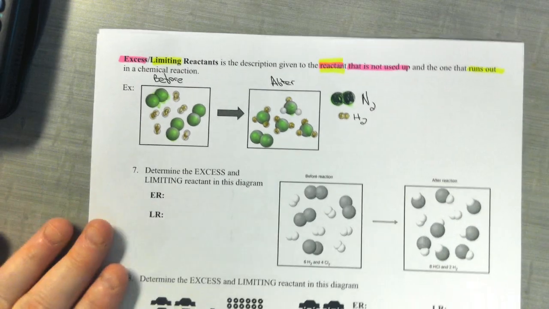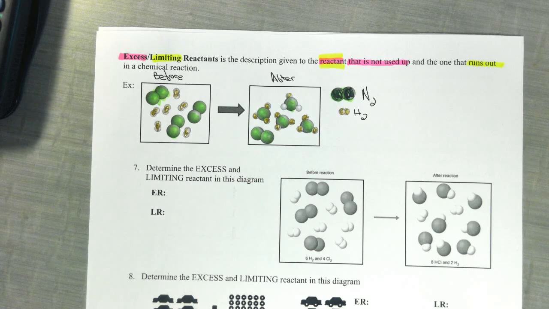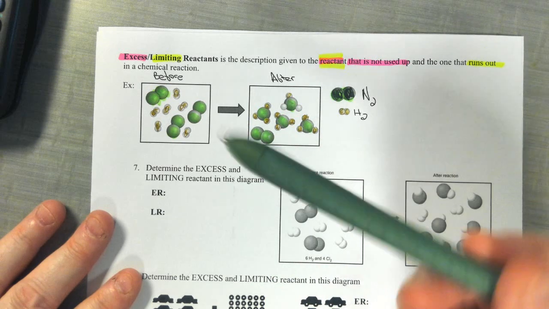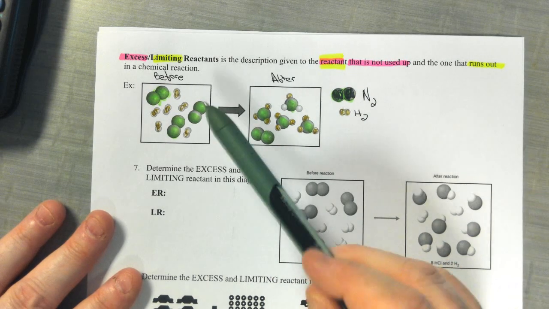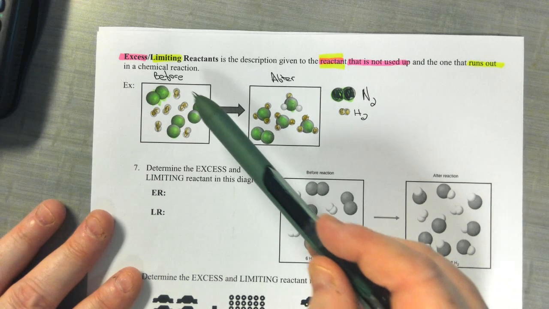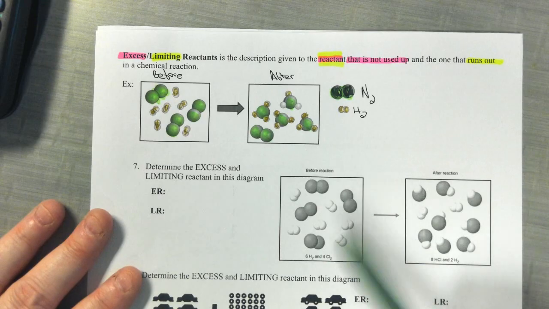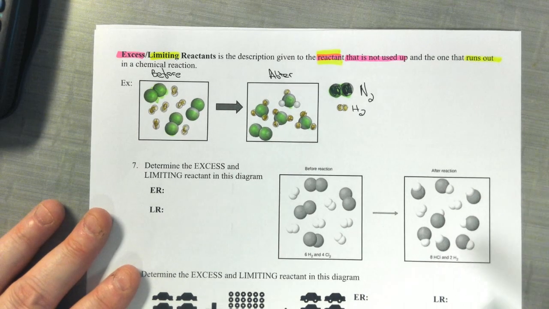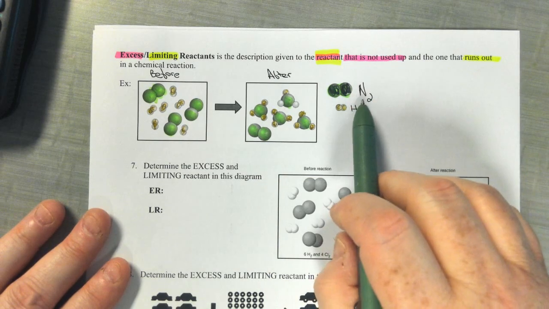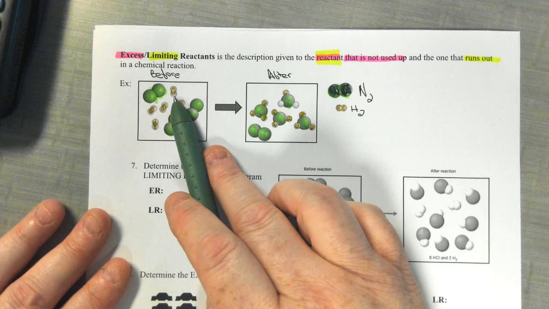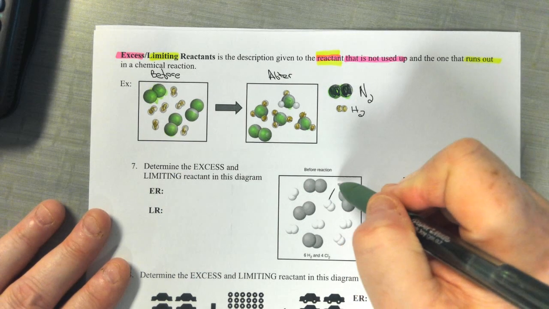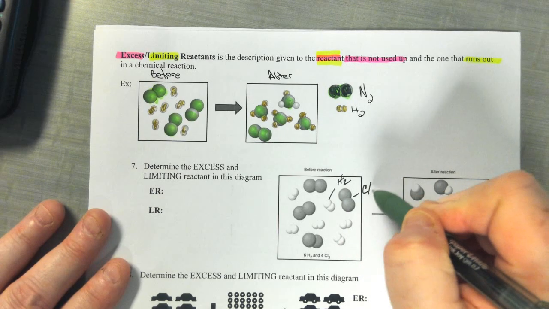Now, you're probably going to have to pull this up in Teams to see the color. This green was supposed to be a dark green, but it turned out it looked like black. So I used a highlighter. So you're going to need colors, because this one you can clearly see a size difference. This one you can clearly see a size difference. So I labeled the bigger atom as nitrogen, N2, and then these are H2. Here you got chlorine and hydrogen, so this one is H2 and this one is Cl2.